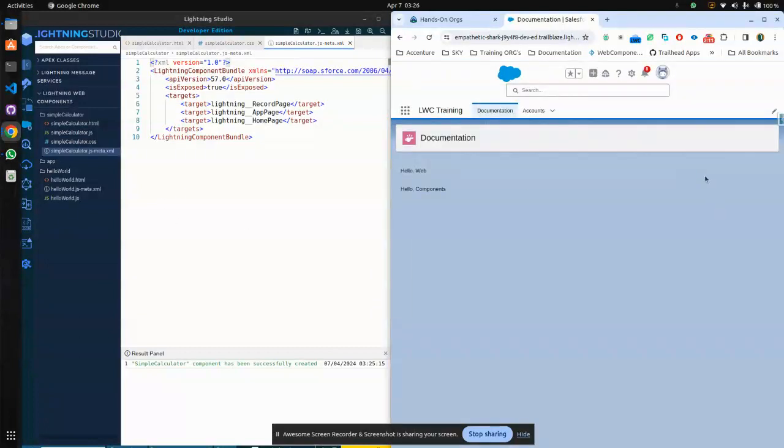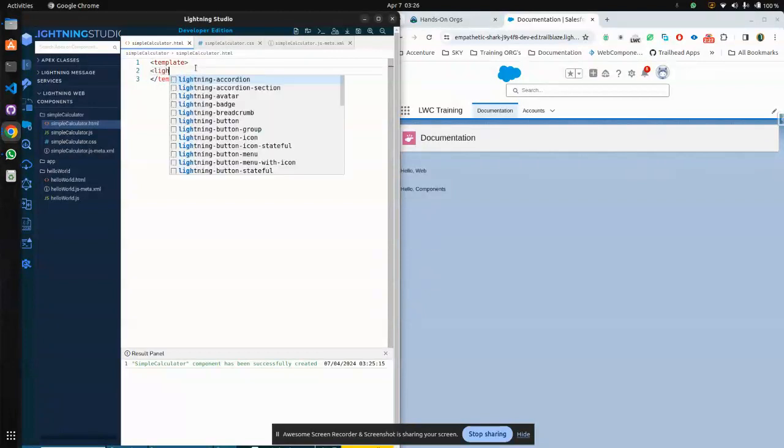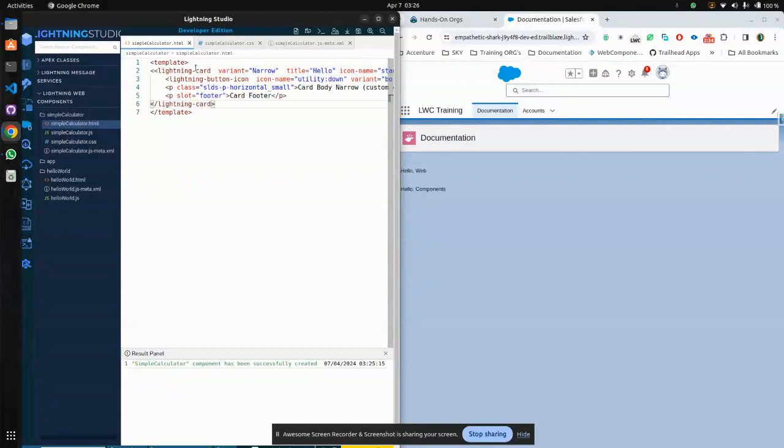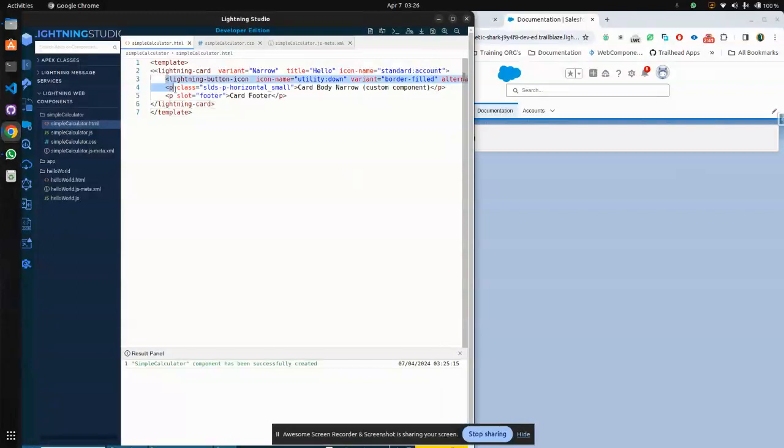Currently you can see nothing over here, because if we go back to our HTML part, the template is empty. So let's give a container first so that we can initiate our development. We will simply use the out of the box card, which is lightning card. For your simplicity, let me drag it a little bit more, and I will remove everything apart from lightning card.